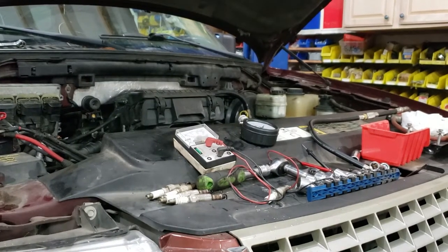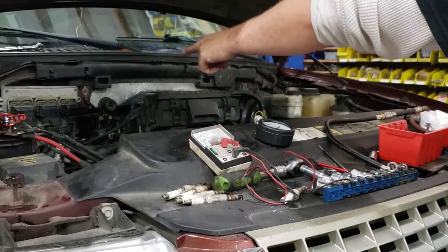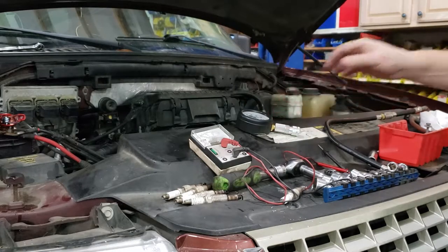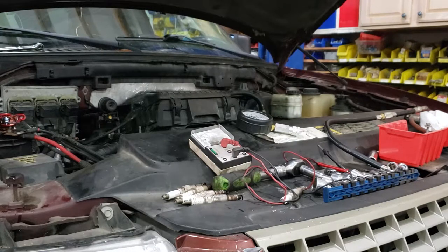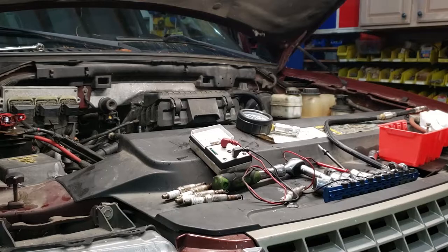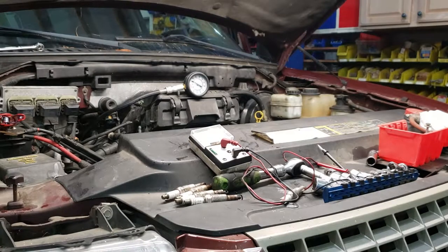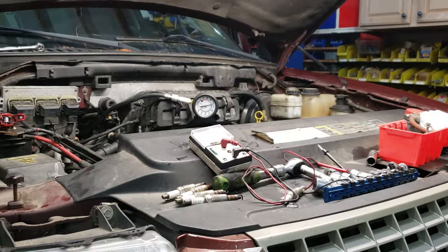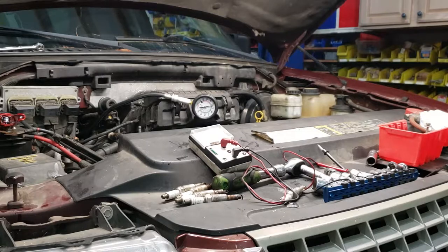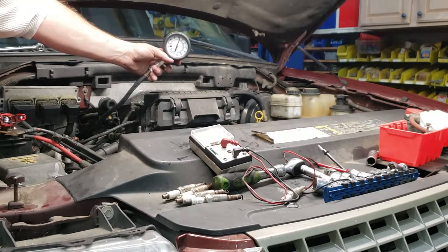So you saw what I did. We have the second one from the back wall is the lowest at 85, 90 PSI compression. So what I'm going to do is I'm going to shove a little WD-40 in there to lube it up a little bit, crank it over a few more times, and then reread it. And like that, a little WD-40 in the cylinder. We're right back up to 130. We are within spec.